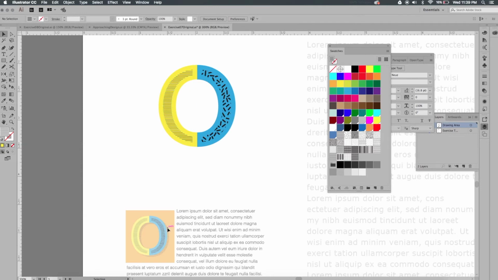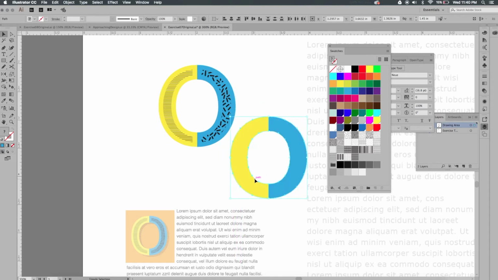Cool. Now I'll put a little drop shadow here on the back, and all I'm going to do is select the blue and yellow shape, and I will hold down the Alt key and make a copy of those and drag that out. I'll choose my shape builder, so Shift M, and I will combine those shapes.